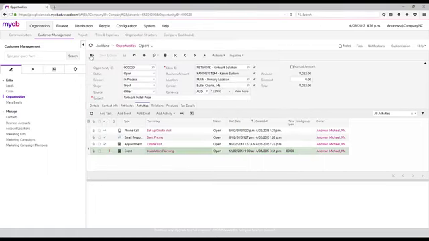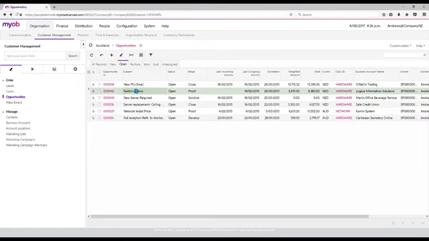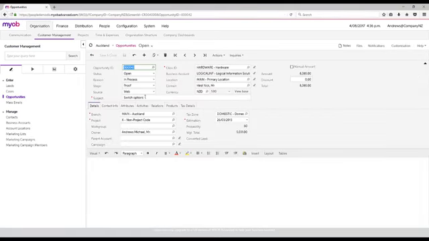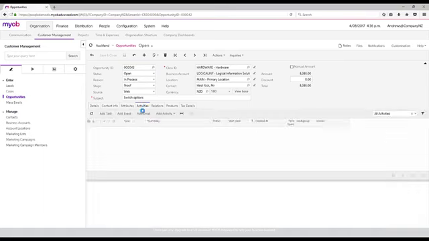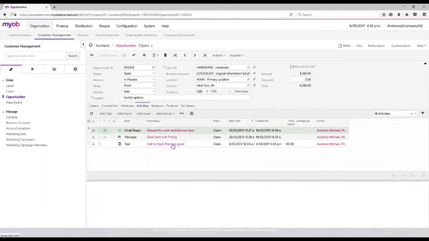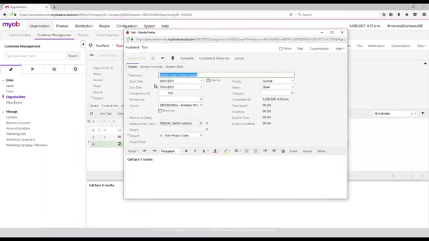Now from here, if I go into the switch options in another opportunity, we can see under the activities tab that I've actually got a task, and when it comes to tasks, they're a little bit different to events, as you would imagine, and those allow me to actually set up what is the completion of this, have I actually done it.